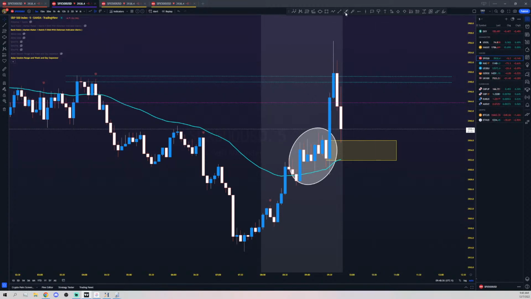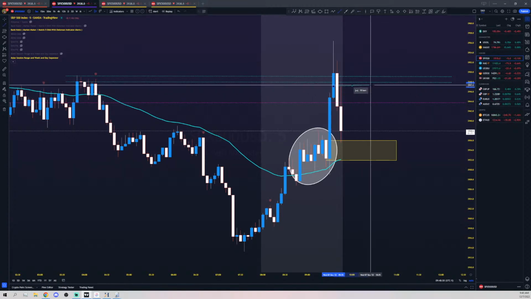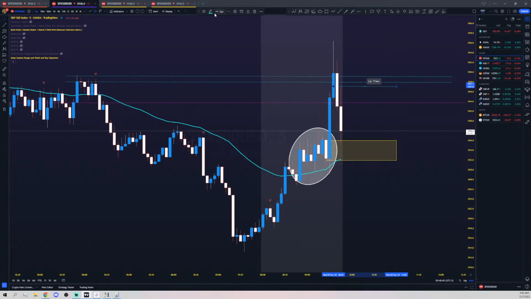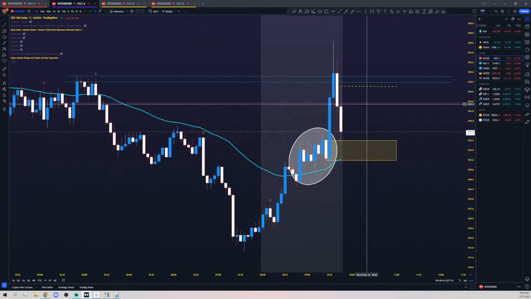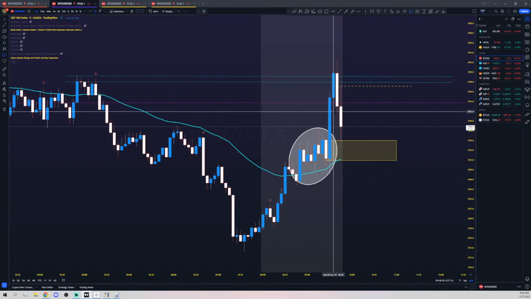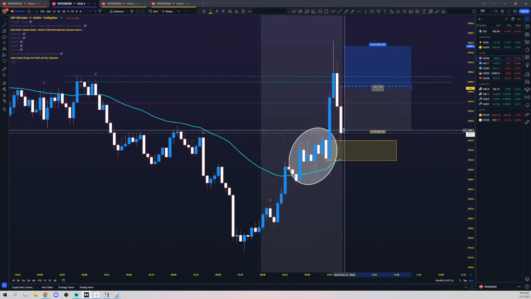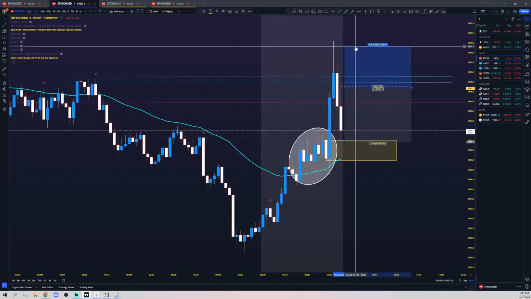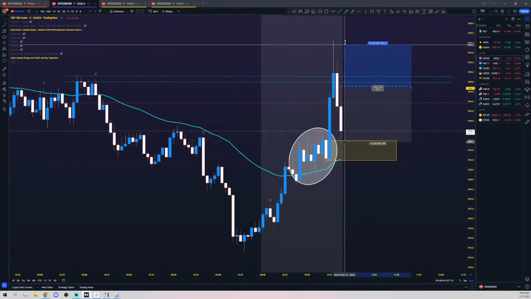The smart way is to be patient. All right, we're gonna wait on a BOC, a break of the candle here. Pretty much, I want a bullish candle to come back and close back above 39.47, and we're gonna risk this candle pretty much like that, and take it like that.